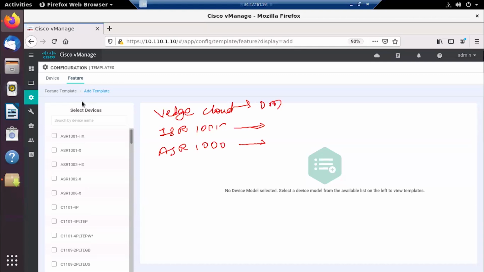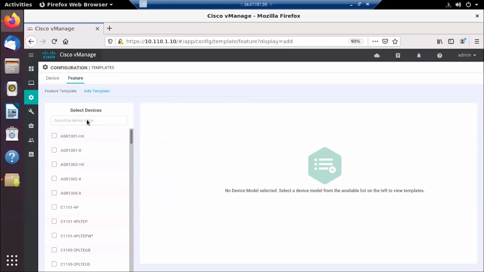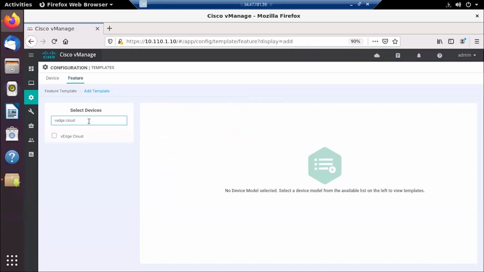So the feature templates that I am configuring for ISR 1000 series will not be applicable for ASR. I will have to create a different feature template for this ASR. Similarly, the feature template configured for this ASR router will not be applicable for the ISR router. So in our case, we are using VH Cloud, so I will go here and select VH Cloud.